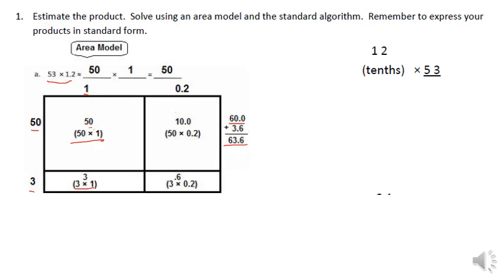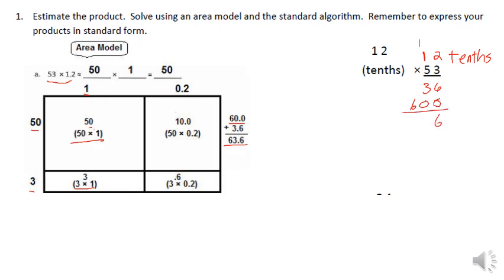Now, when we're multiplying it out, they have here, it says 12/10 times 53. So I'm going to put the 12 over here so I can do my standard algorithm. That's actually 12/10 times 53 ones. So now we can do our standard algorithm. 3 times 2 is 6. 3 times 1 is 3. We're doing 50, so now I'm going to put a 0, and 5 times 2 is 10.